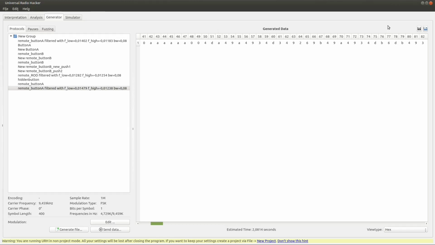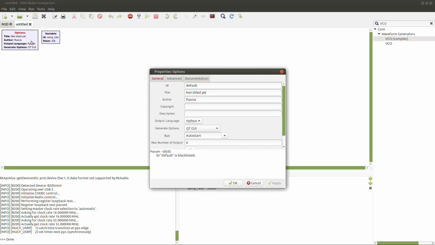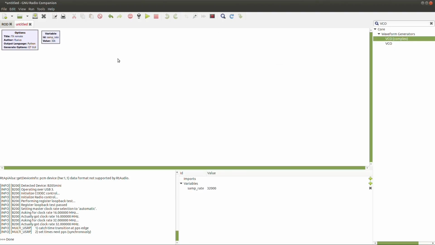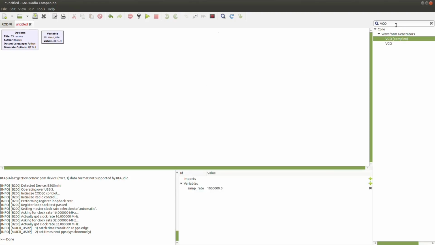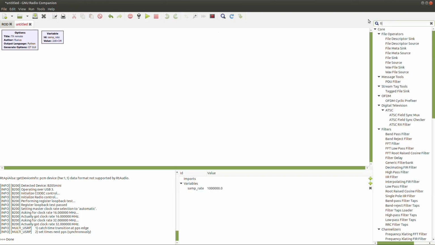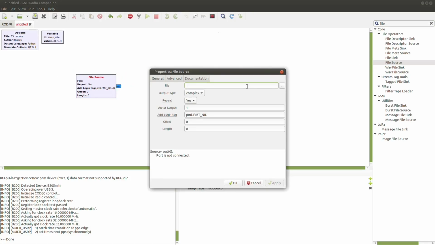What we'll do is that we'll actually create our own modulation. So to generate our FSK signal, we'll create a new project in GNU Radio. We'll call it TX remote, whatever. We use a sample rate which will be exactly the same as before to match the bitstream, and then we do the file source that will acquire some bytes out of it. So let's use tmp new rolling like that.